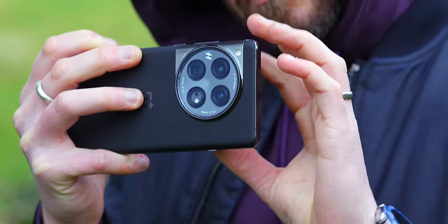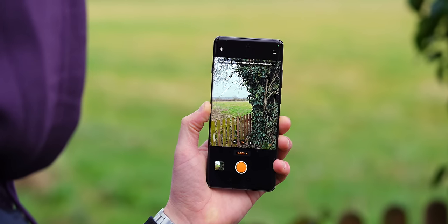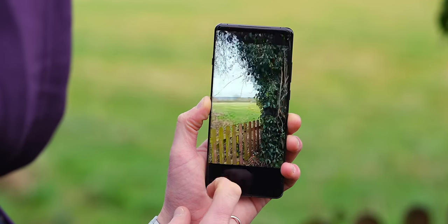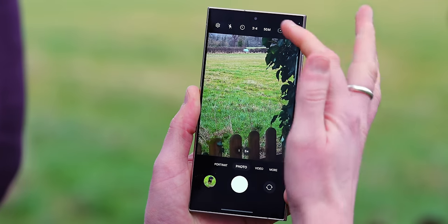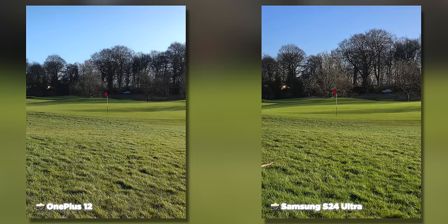Software can play a huge part in how the camera performs, but who is camera king? I do have a winner overall, but both excel in their own specific areas. The OnePlus 12 has an industry-first 50-megapixel Sony LYT808 main camera with a 1/1.4-inch sensor size, and regular shots are really pretty impressive. It is going head-to-head with Samsung's 200-megapixel main sensor, so if you are looking for added sharpness and detail when cropping in or enlarging images, the S24 Ultra does have more flexibility with resolution options. Both phones feel much more natural than devices the companies traditionally have produced in the past, but the S24 Ultra is slightly more saturated.